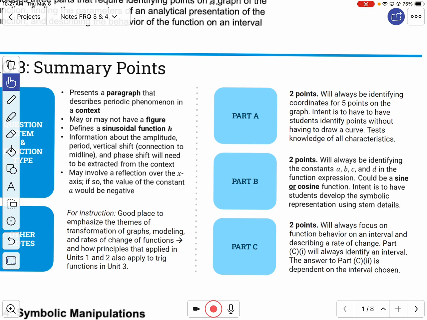Part B, you have to find the equations, so A, B, C, and D. This is the weird part. You get a point for getting A and D correct, and a point for getting B and C correct, all right? So if you get A and C, you get no points because they're not connected, okay? That's how it works, right? It's not half a point for everything, all right? They lump A and D together because that's amplitude and midline, all right? And then they lump period and phase shift together, all right? So just know that. And that's frustrating. Some of you will get that back and be like, oh, I got A and C, right? It's just one of those things.